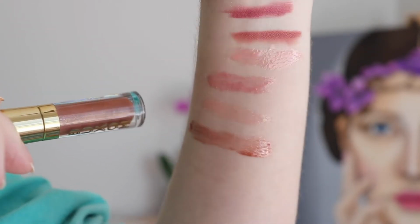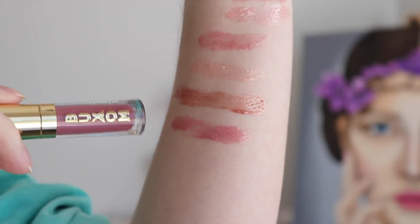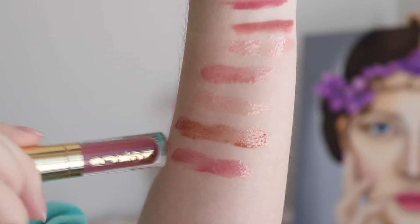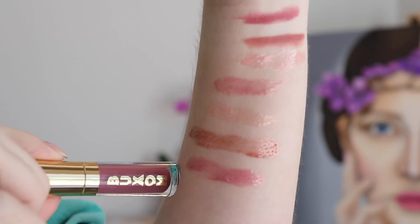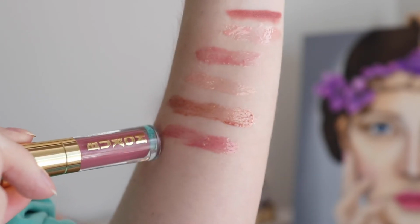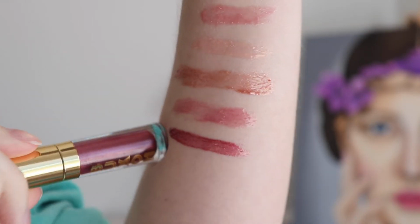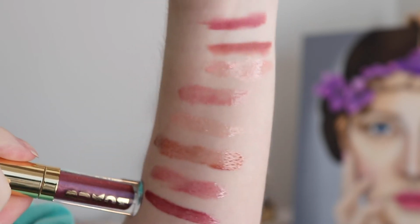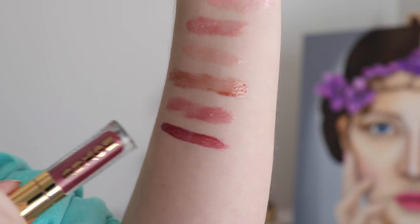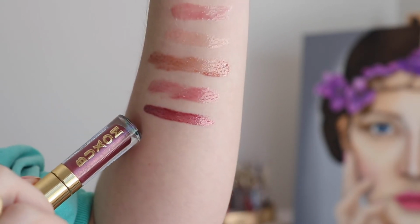I think for the holidays this would make a great nude lip. So next we have Dolly, and this is another great highly pigmented color. You could wear these last two alone. I think you wouldn't need a lipstick under them. This is just a beautiful mauvey pink color. And last in the striped gold kit we have Gabby. This is definitely the most pigmented of the colors. I would say it's more of a deeper berry color as opposed to a red shade.